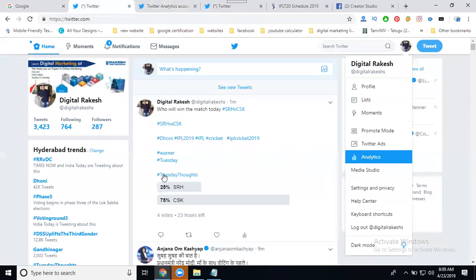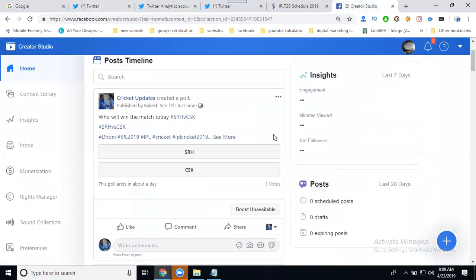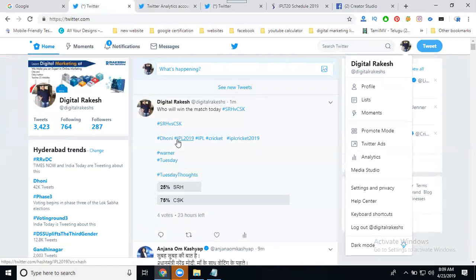So here I'm putting a poll already. 4 people voted for your option. So this is called engagement on your Twitter profile and Facebook page, to increase the customers and the audience, the page likes and Twitter followers. Activity is very important for your Facebook page and Twitter profile. This is called creating polls on a particular hashtag option, weekly trending and regular trending option.